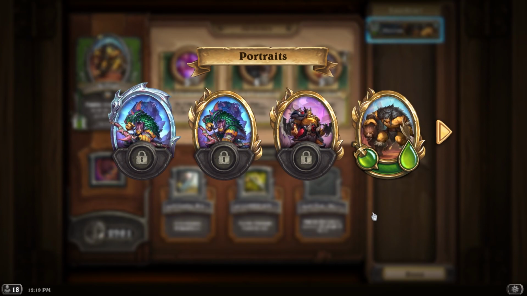Apparently they are aware of this bug. I did reach out to Deck Tech on Twitter, and he did mention that they have seen the reports about this, and that he's sure that the team will figure out a way to return Rexxar to everybody. So your portraits shouldn't be gone forever, but nonetheless, this is still a very frustrating issue.